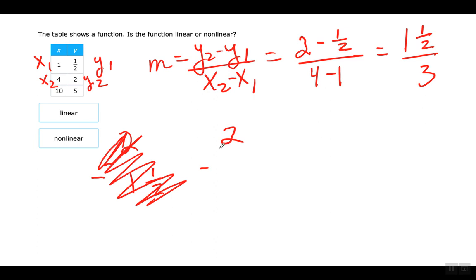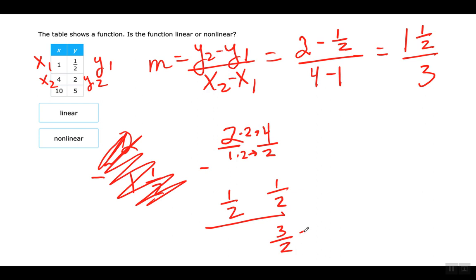All right. You can think about it like this. 2 over 1 minus 1 half. You got to change the 2 over 1 to a fraction that has a 2 on the bottom by multiplying the bottom by 2. And whatever you do to the bottom, you got to do to the top. So 2 over 1 is the same as 4 over 2 because 4 divided by 2 is 2. Now, 4 over 2 minus 1 half will give you 3 over 2. And 3 over 2 is the same as 1 and 1 half. If I divide 3 by 2, I'll get 1, remainder 1 half.